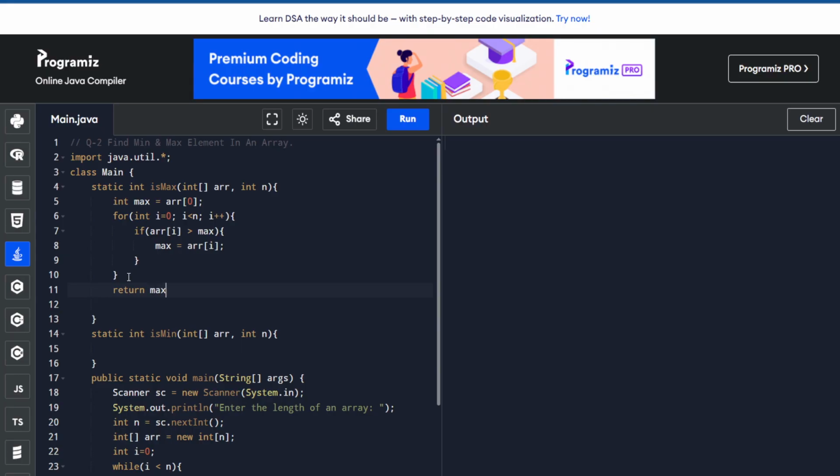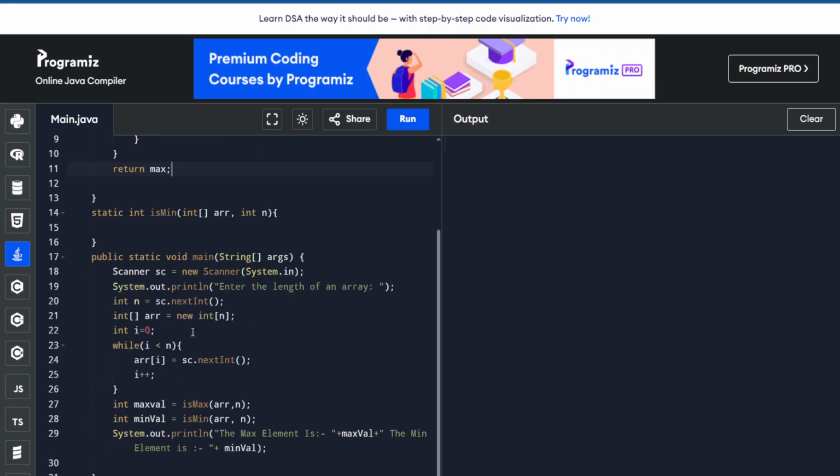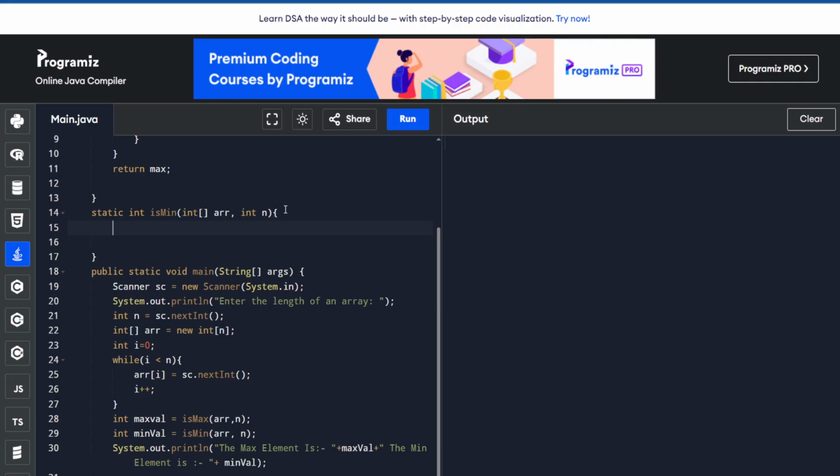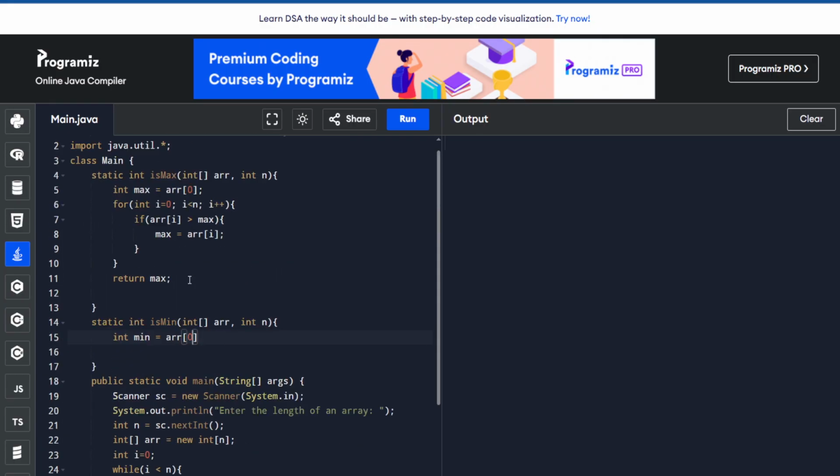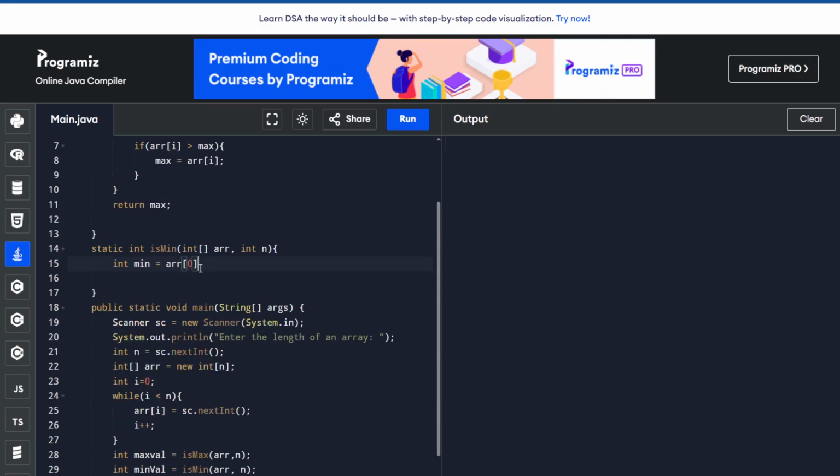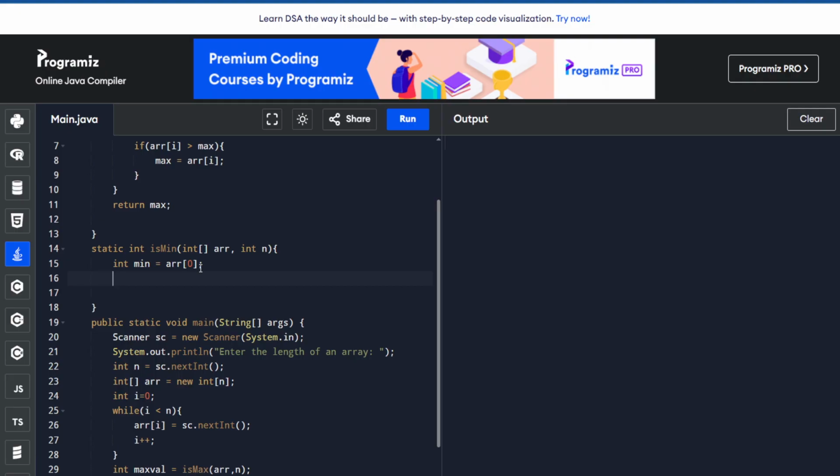And simply return the max. Similarly, for min, int min is equal to arr[0], and here we iterate the loop: int i is equal to 0, i less than n, i plus plus.